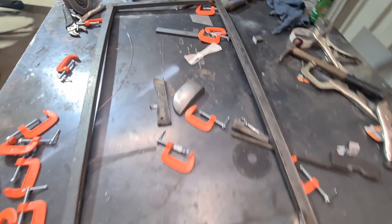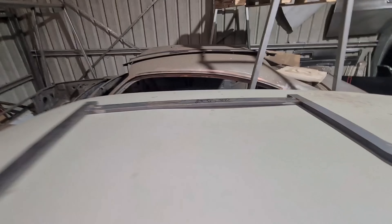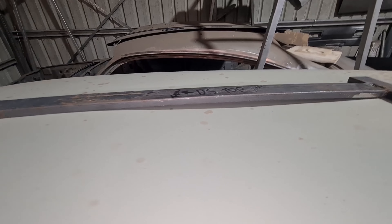Both sides are welded, so just giving it a quick test on the car. Fitting good - there is a dent at that back area that's why it's low under there, but not fitting great overall. Happy with that. Welded up into the corners, belt sanded, then used the sander to make sure all the radii are perfect. The underside of the top one is all that really matters, so I didn't go too crazy on the top side.